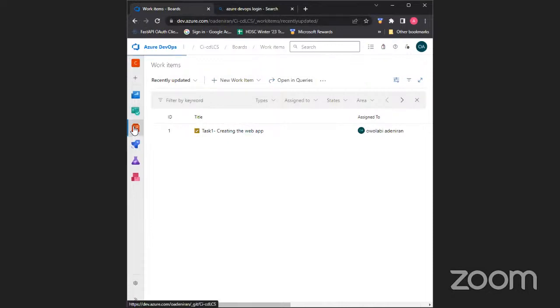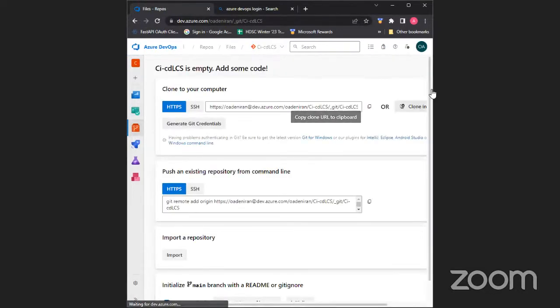And the next thing we have is what? Azure Repos. So you can see Azure Repos as what? Azure Repos is like a repository, like GitHub that we are all familiar with. Every project will need files, every project will need the source code. So Azure Repos is a version control system, just like a Git repo, that allows us to store and manage source code.